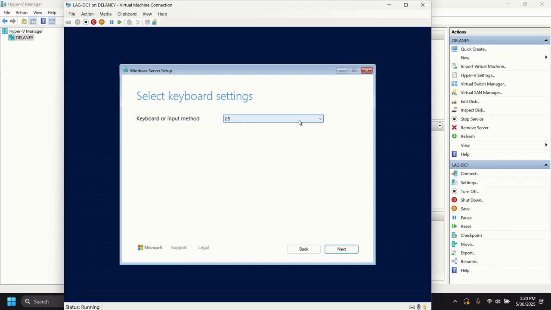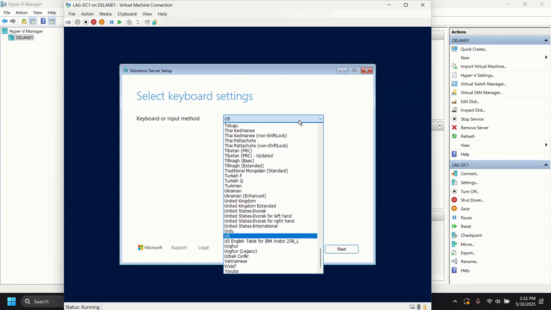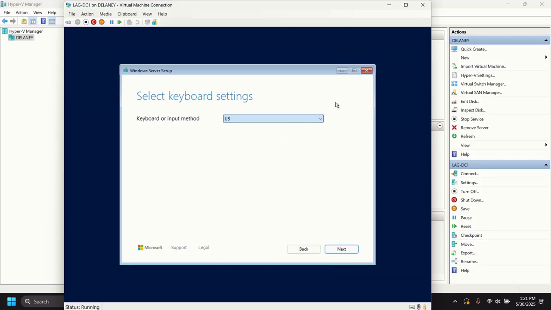Now this one, you have to select the right keyboard. And we have different keyboard settings. We have US, you have UK, you have Japanese, you have Turkish. It depends on the keyboard settings you are using. So you have to check your system to be sure that you are using the right keyboard settings. For my system, that is the host that I'm using right now, it is US keyboard. Some keyboards are in UK, like I said earlier, and so on. So you have to check and confirm that you're using the right keyboard.